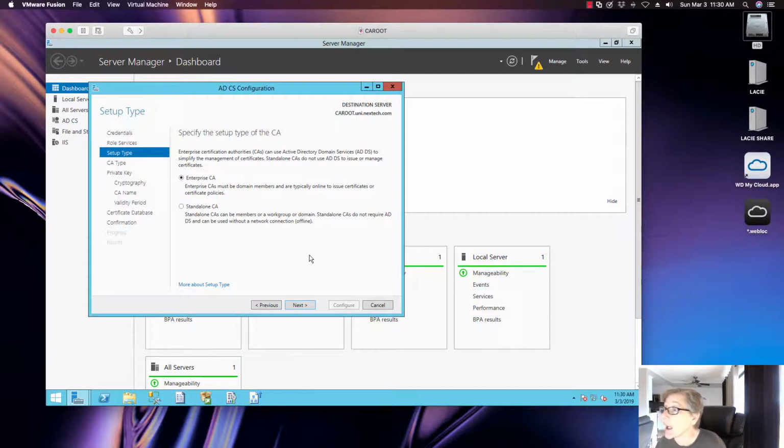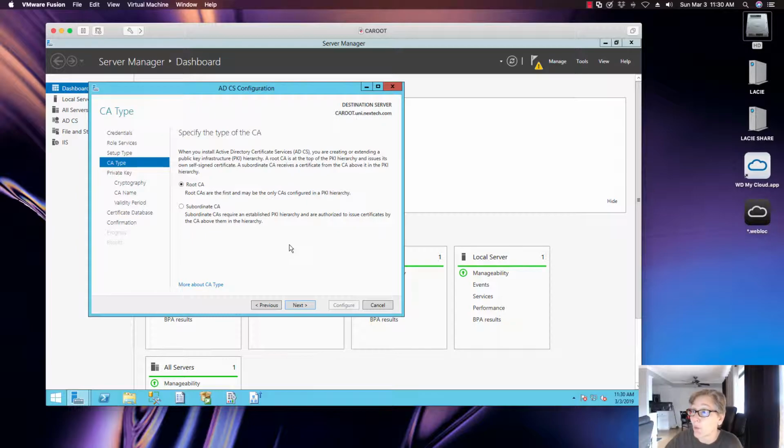Standalone does not use Active Directory to issue or manage certificates, so just keep that in mind. If you use the enterprise one, it simplifies the management of the certificates, because it uses Active Directory to do that. So I'm going to go with this option. We're going to go next here.